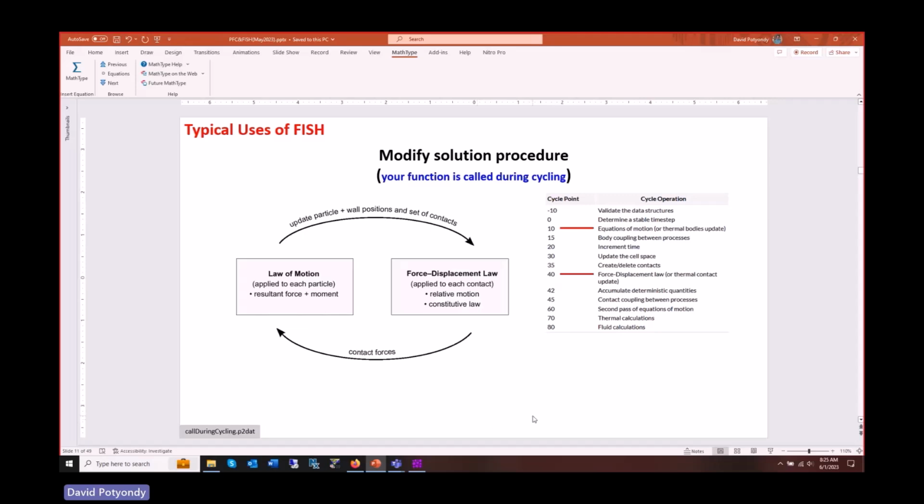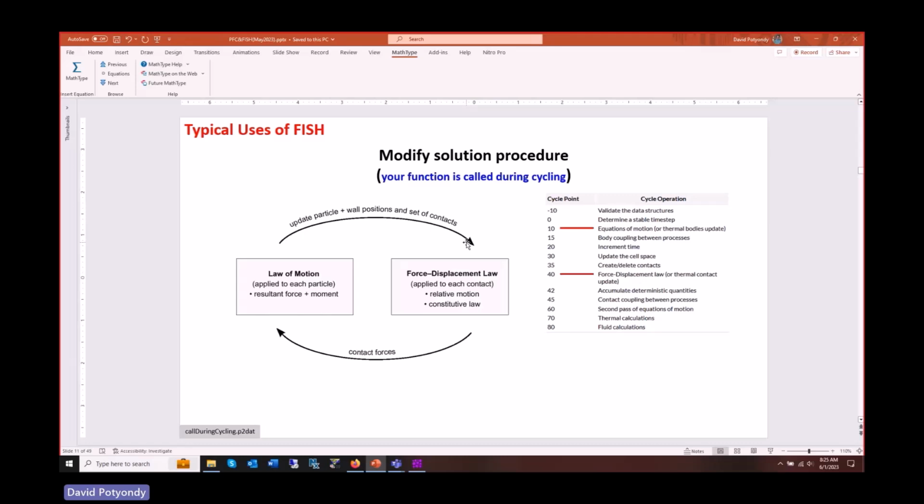Why do we want to do this? This is because any algorithm that you can describe of things that should be done with particles and contacts, you can implement yourself in PFC. So for example, there was that hydraulic fracturing poroelasticity example. Remember, we had a packed assembly of discs, and then we made a pipe network that was connected to that. And the pipe network was storing pressures and volumes, and it was basically taking its pressures and applying them to the balls that are around it, right? That is how we do this. We basically go at the right point in here. We say every time PFC cycles, at some point it calls my function, which is basically update the pipe network and apply the forces.